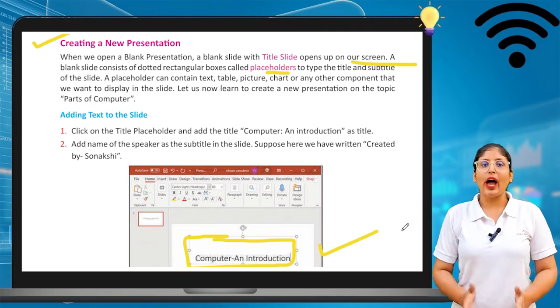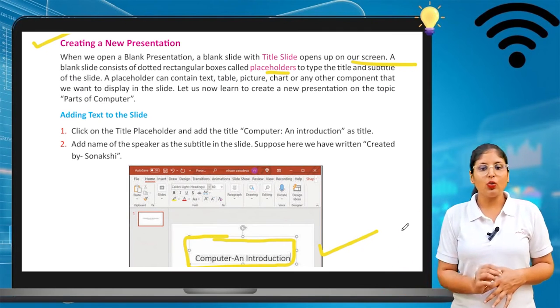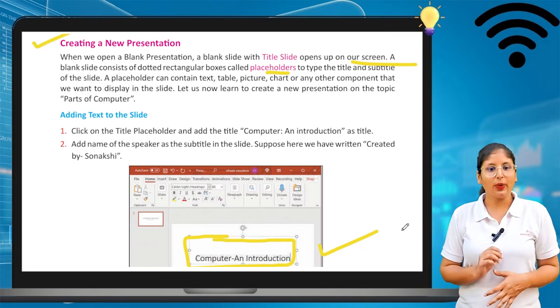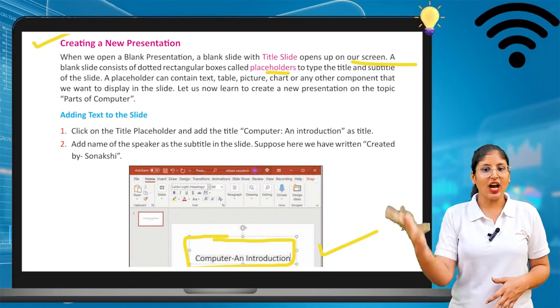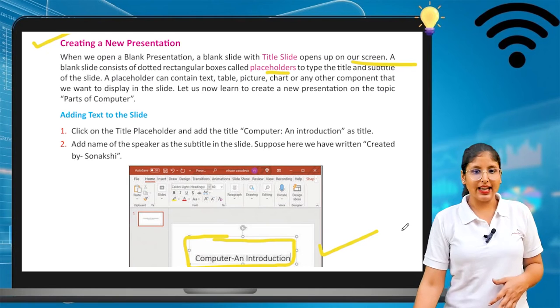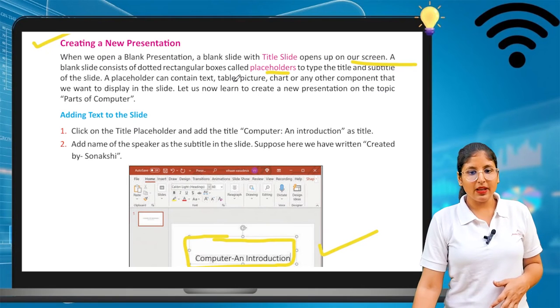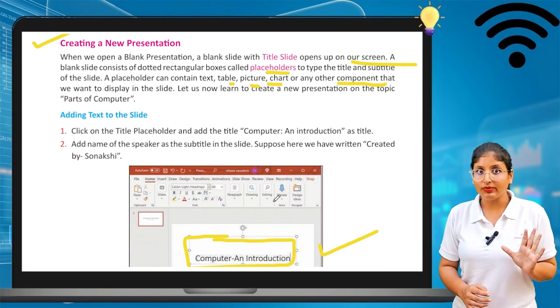A placeholder can contain text, table, pictures, chart, or any other components that we want to display in the slide. So if you want to add text, table, pictures, chart on your presentation, you can do it with the help of the placeholder.